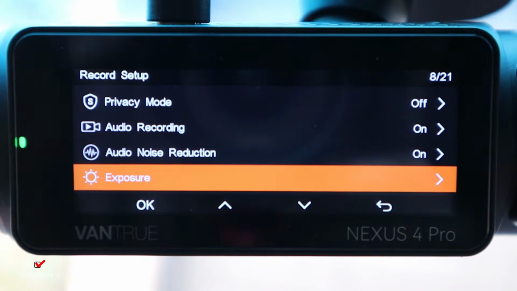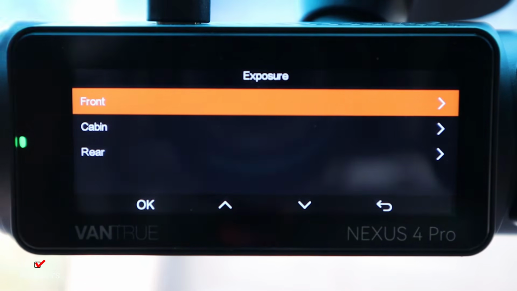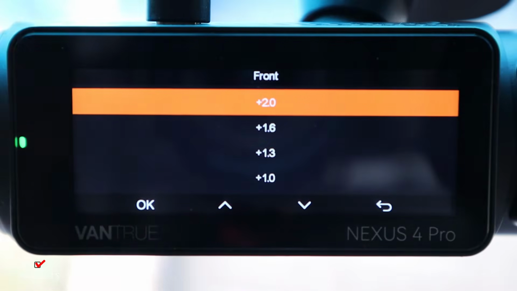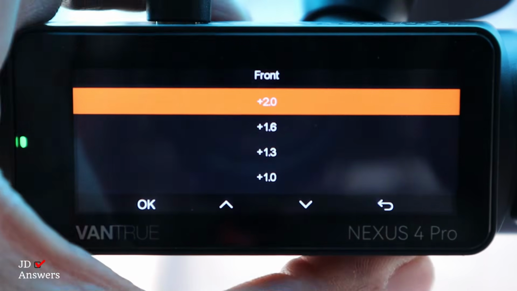We're going to arrow down 1 for exposure, and we're going to hit OK. Now for the front camera, you could adjust your exposure there. Now mine, I had to adjust it because the videos looked a little too dark. So I had to adjust mine because it all depends if you're facing the sun, if you're not facing the sun, the sun's on the right side or whatever. In most cases, I drive during the morning and late at night. So I need to brighten this up a little bit. So that's what I did. Now again, it's your preference, whatever you want to set it on. So I'm going to arrow back out.